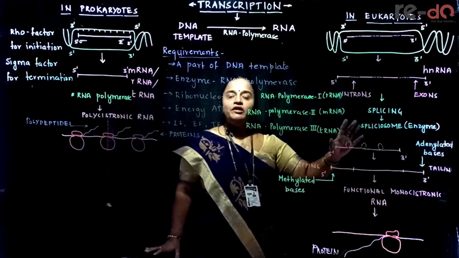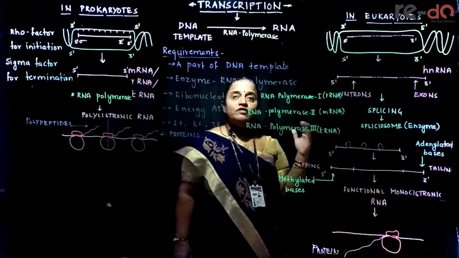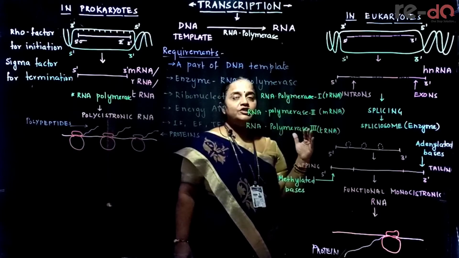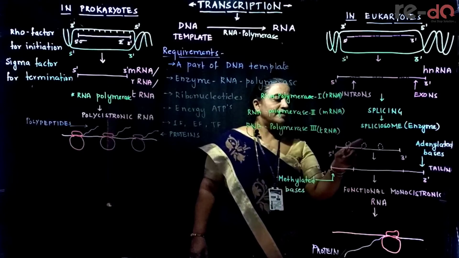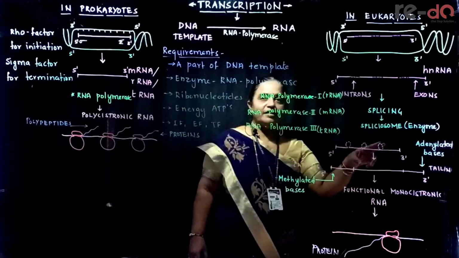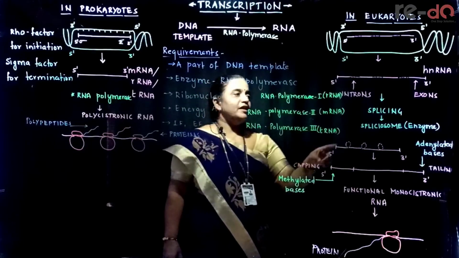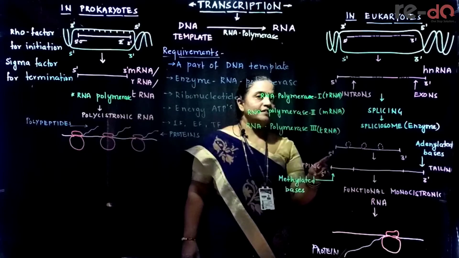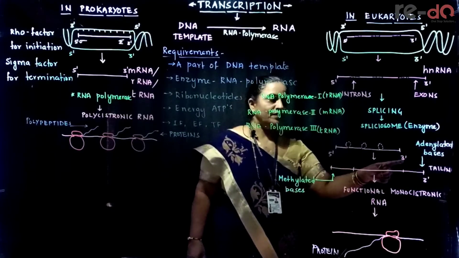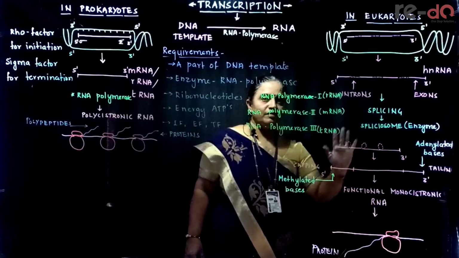The machinery necessary for splicing is the spliceosome. These are nothing but proteins with ribosomal units. It will see how the introns, the non-coding regions, can be removed. So during splicing, see these bubbles appear and the portion is cut with the help of the spliceosome. After removal of introns, the RNA is functional now. It is messenger RNA from 5' to 3'.